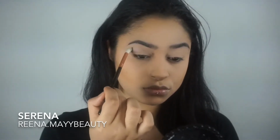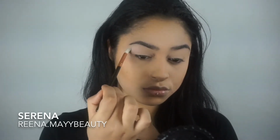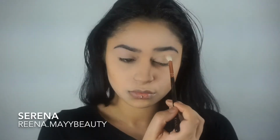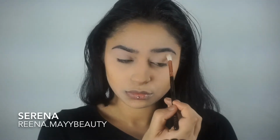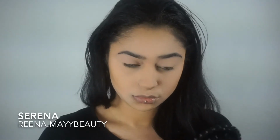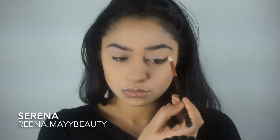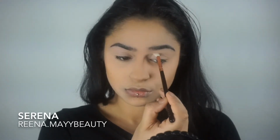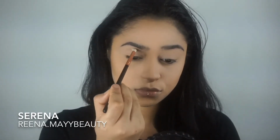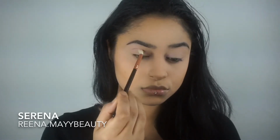I have to say, it is very, very rare that I do a cut crease. I think the last time I've done it was months and months ago. I hardly do them. They are time consuming. And yes, they do make your hands ache because of all that blending and applying the colour and everything. But at the end, the result is good. And I think this is maybe my third or fourth time doing a cut crease. So bear with me, I am trying to get better at it. But yeah.